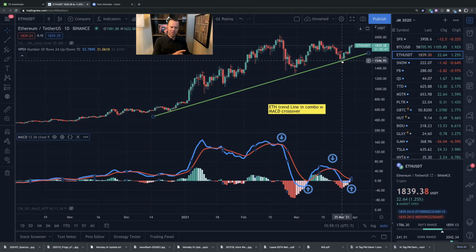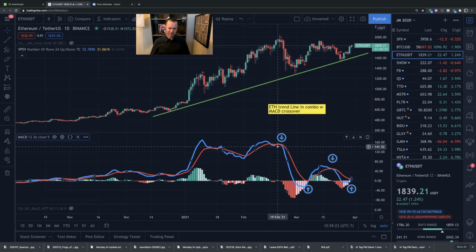Now, let's see what MACD tells us. And so we look back here. I have a whole bunch of different signals, but let's go to the most recent point in time. This is the 19th of February. This is when, remember, the signal is red and the blue is MACD. MACD is the shorter time frame, and the red signal is the longer time frame. When they cross, that is typically a sell signal. So here you can see right here, they crossed, and it tells you perfectly the sell signal is in play with the downward arrow that I added here, right up here at the top. It was a market top.